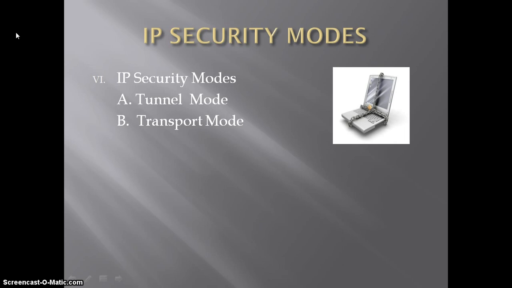The second mode is the transport mode. It is the default mode for IPsec. It also provides end-to-end security between devices or hosts, such as between a client and server, or for L2, Layer 2 tunneling protocol. Virtual private network solutions are also included for remote access under the transport mode. Transport mode only encrypts the data portion or the payload of each packet through a header.